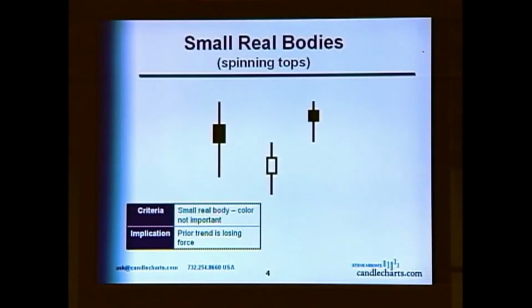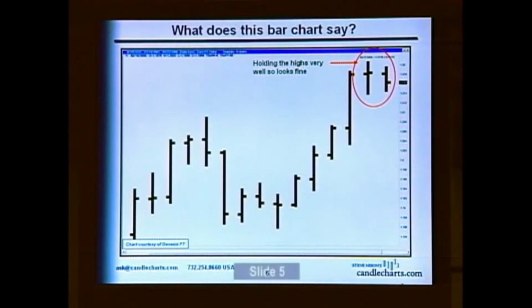of force. Now, let me show you why, if you're trading with a bar chart, and it's to your credit that none of you are, but if you're trading with a bar chart, you're trading at a real disadvantage. Okay, here we have a chart, a bar chart, and based on this bar chart, the market looks fairly healthy. It's holding the highs very well.